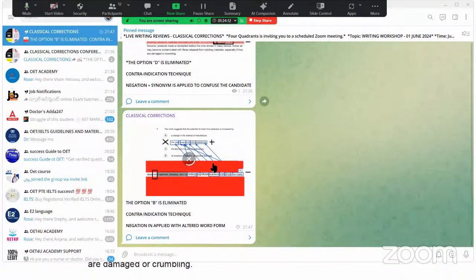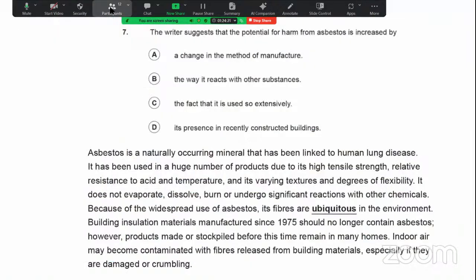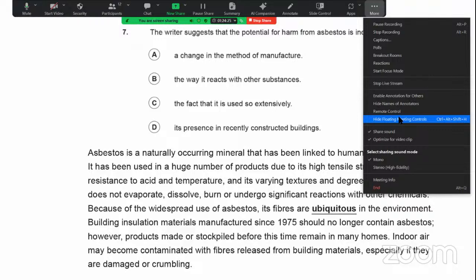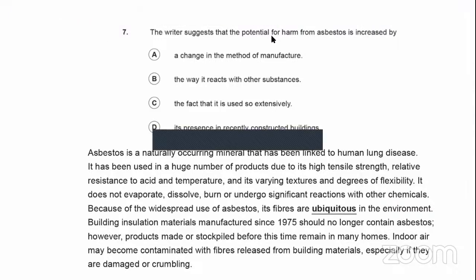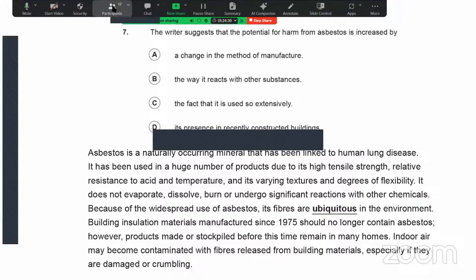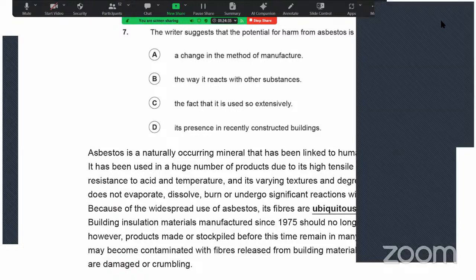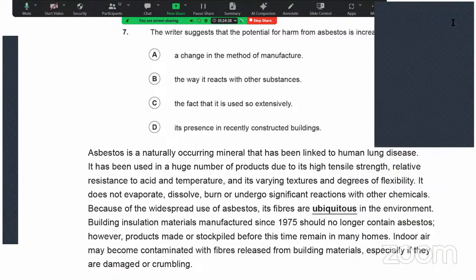That's it. So now, anybody who has option A or C? B is eliminated, D is eliminated. Now we have A and C. Anybody has the option A? Tell me. Otherwise, who will explain this question now? Two options are remaining. Anybody who wants to explain why A is the right answer or why C is the right answer? Come on.